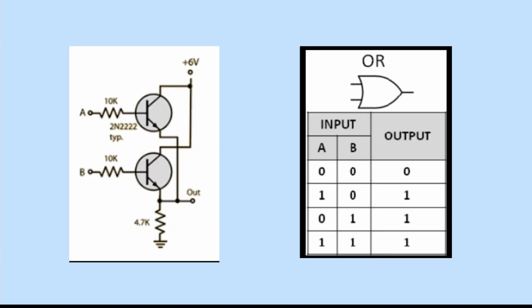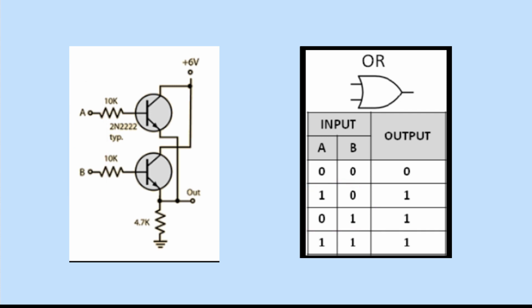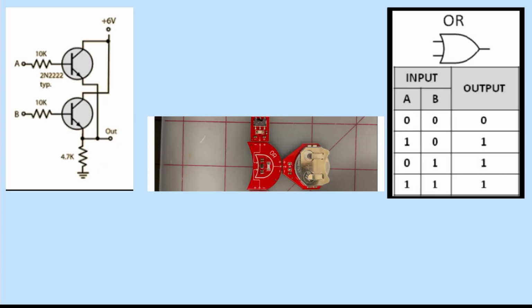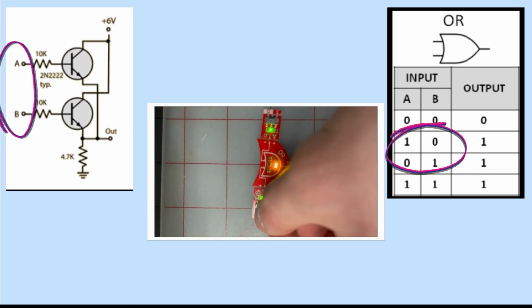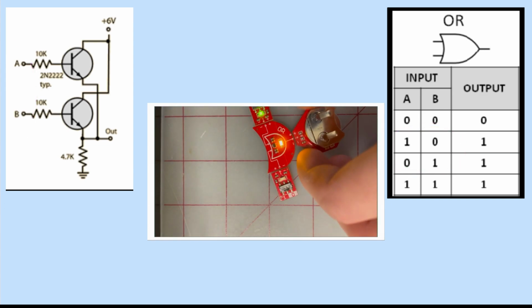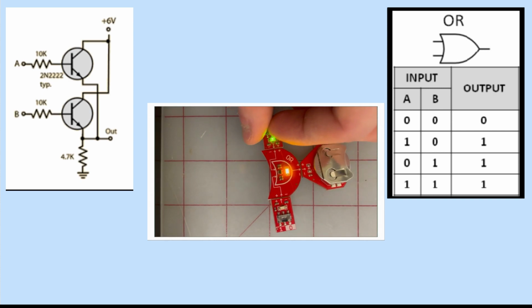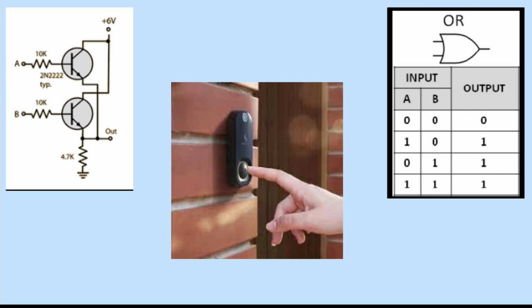The OR gate outputs 1 if either input is inputting a 1. So either or. If you looked at the video, when I have one switch on and not the other, it still outputs a 1 to the LED closest to the battery, or both at the same time. But if neither are on, then the LED closest to the battery isn't on. A real-life example of the OR gate can be used in a doorbell system with either the back or front door providing a signal to ring the doorbell.